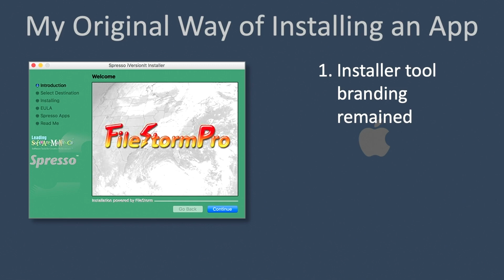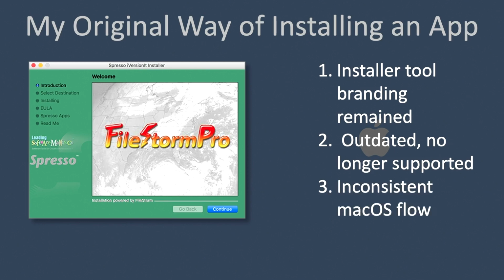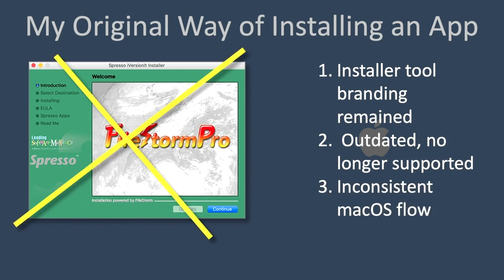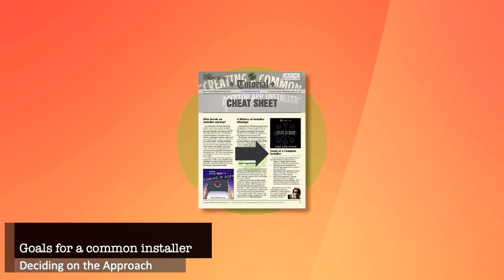And you could actually buy a professional license, and the number of dollars was similar to what you would pay for InstallShield, which is a lot of money per application, if you all have looked at that. And that was a problem. It was no longer supported, like I mentioned, and the flow just didn't quite make sense to a Mac user. So those are the mistakes that I was making.